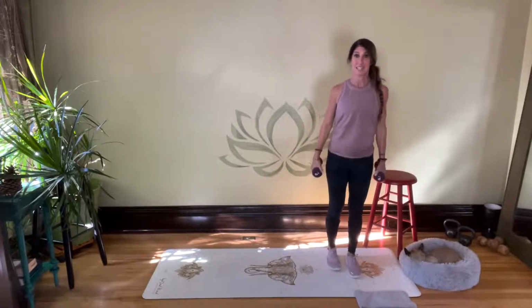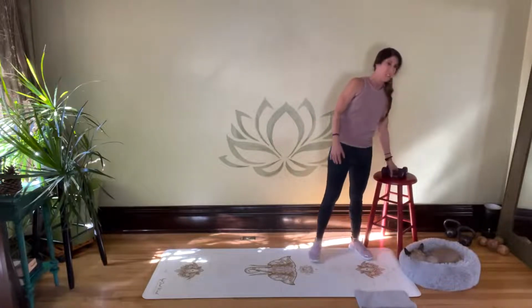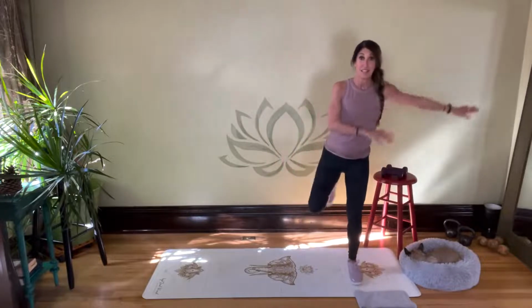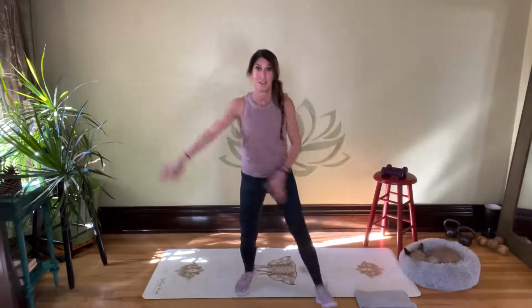All right, stand up. Remember those nice, easy hamstring curls? And that's what we're doing again. This time we're just gonna float our arms up. Float your arms. Can you come closer to me?